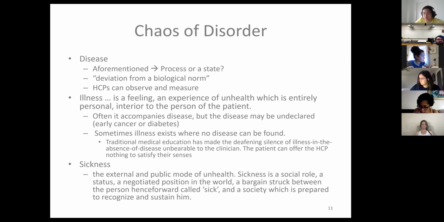Okay, so the first biggest contention here is: is it a state or is it a process? And so as we start approaching this, for those of you who remember your good old A&P, the first topic that you usually cover is homeostasis. And so homeostasis is this wonderful condition in which everything should be working, right? And then as we start trying to define disease, we can say, well, it's some sort of deviation from that. You're steering away from where things could be measured or typically observed. But what if you can't?